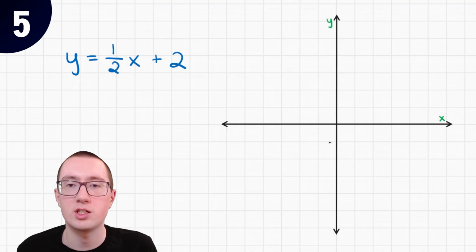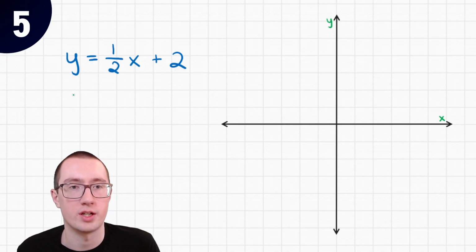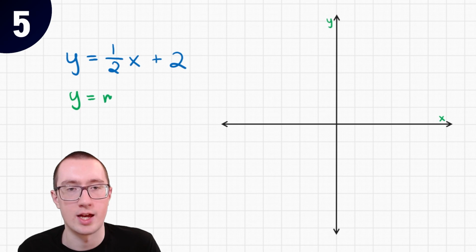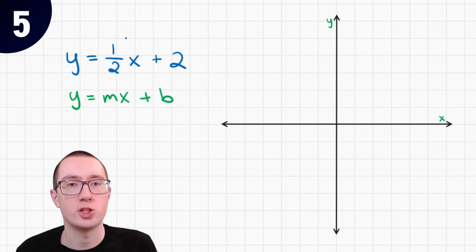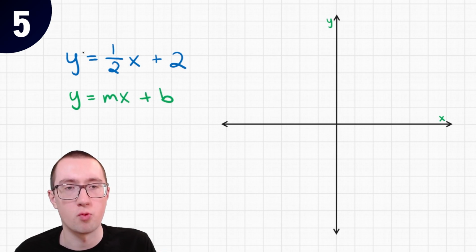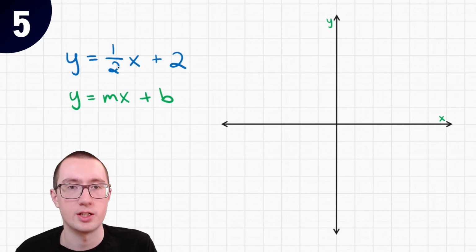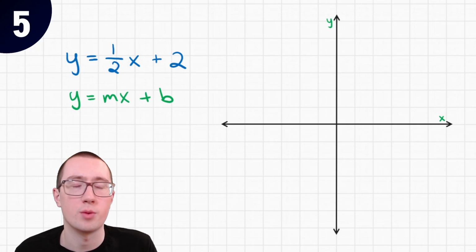But for this, we basically just want to plot a graph that shows all of the different possibilities for this equation. And for graphing a straight line, the best way to understand it is with slope-intercept form, which is y equals mx plus b. You'll see that this equation is already in this form, right? We have y equals, m represents a number, so a number times x plus a number. Sometimes it's not in that form and you have to move stuff around, but for this, we don't need to do that.